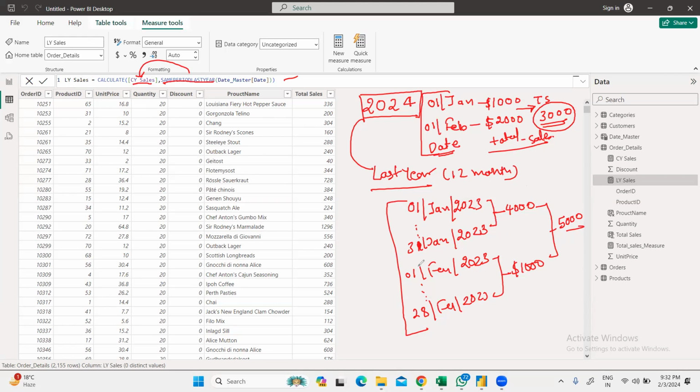And we are now going to 2023, and if it is 3 months, it will take the 3 months. If it is 6 months, the same 6 months will be taken out, because if we are sitting in the month of July, then up to June it is 6 months. In last year we have 12 months. It will take the sales of the same 6 months and then compare, because we have to take the same month sales so that we can get a good comparison.